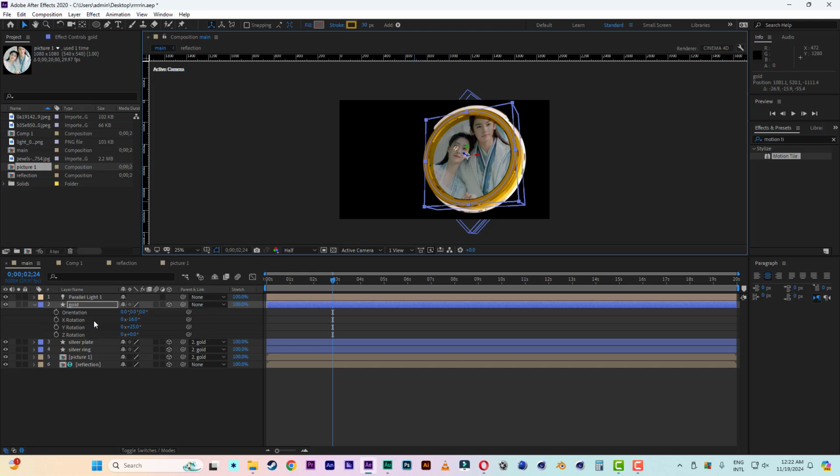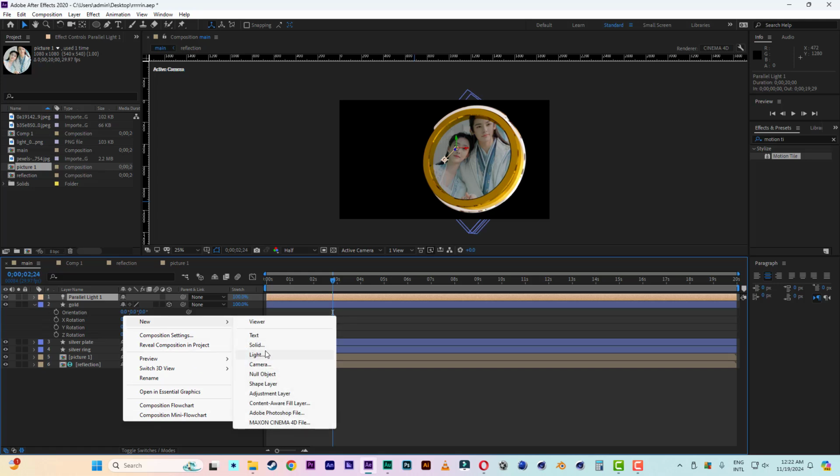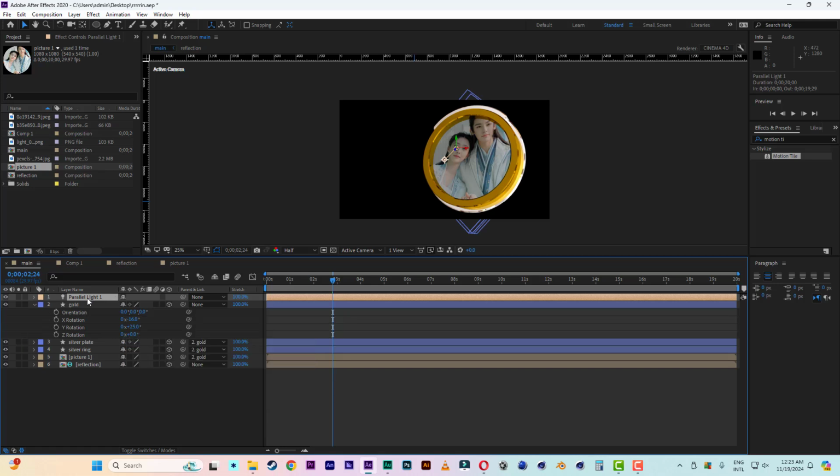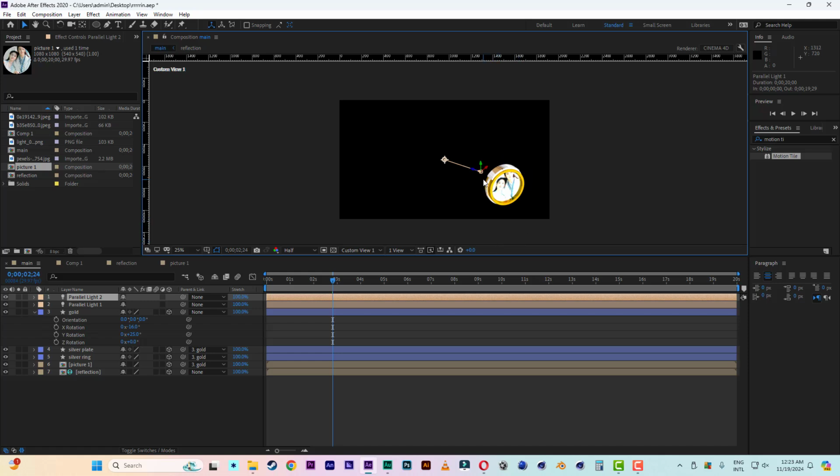So let's insert another light. Let's just right click, new, or just duplicate this one. Control D. Then let me move it. Let me change the angle to custom B1. Then move it backwards.